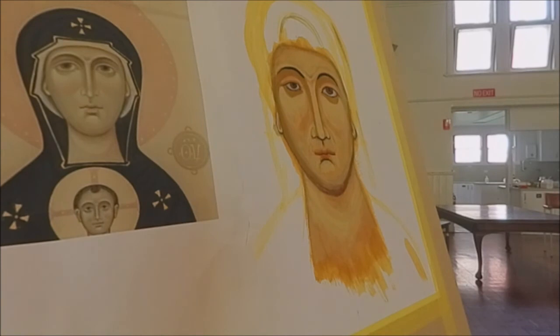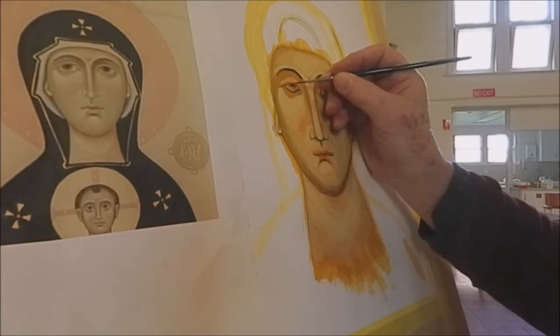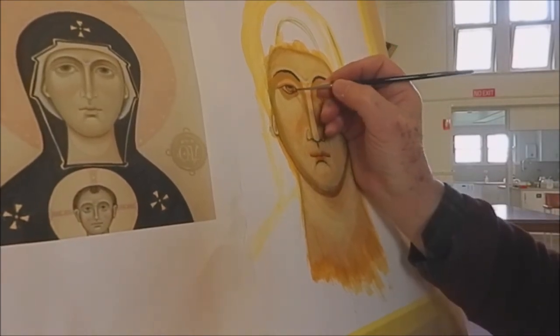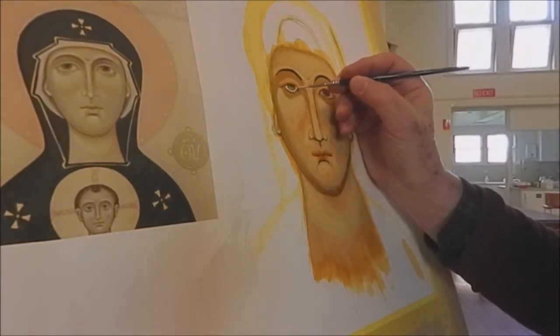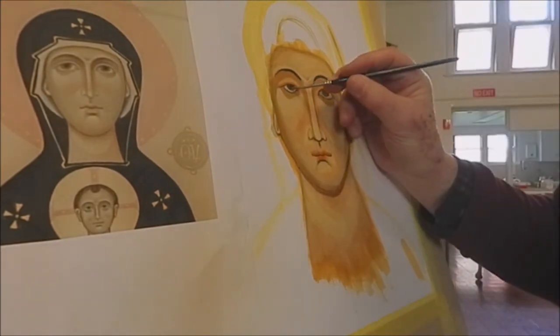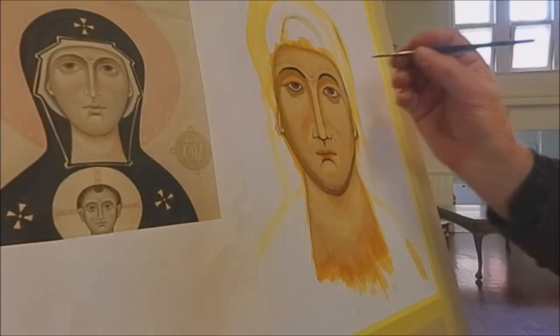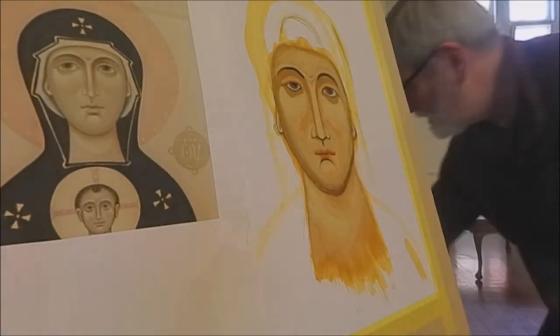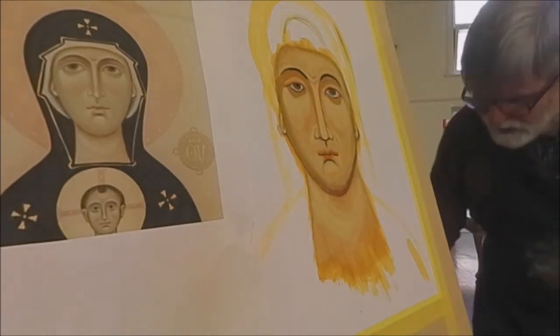But then I was unhappy with the size of the eyes and the different size. So I took seriously to that eye with a hog hair brush and water, and when it was dried, I put the lines back in again, making the eye slightly larger so it fitted in better with the other eye. For the finer work there, I am using a number 2 Kolinsky brush.